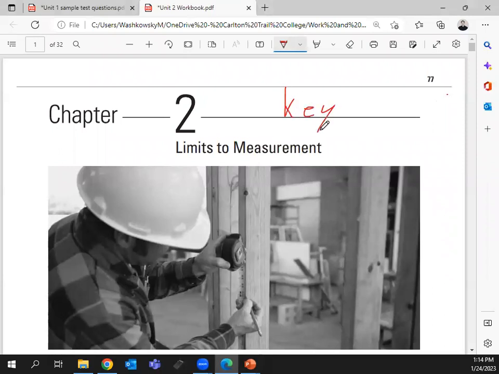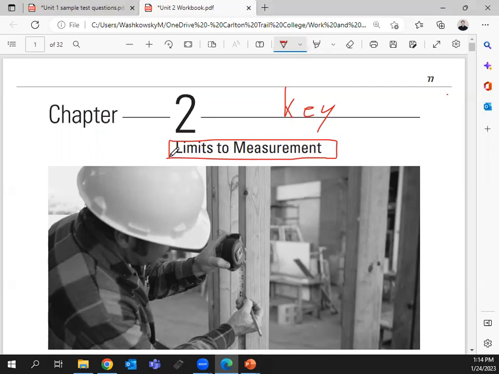So what we're working on now is what's called the limits to measurement. Essentially, this is measuring stuff and going into some details about why people measure things the way they do, whether there are tolerances for it, stuff like that. Has anyone ever used a saw before? You measure something, cut it, and when you go to put it in, there's just a tiny bit of gap. Has anyone ever had that problem before?